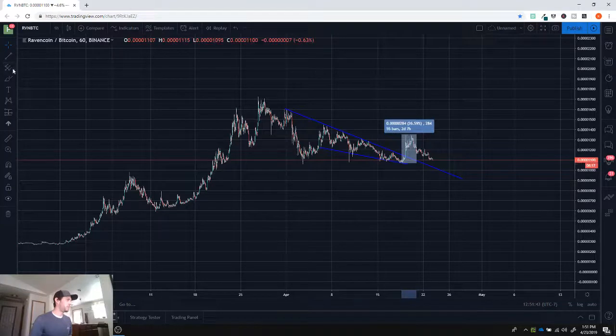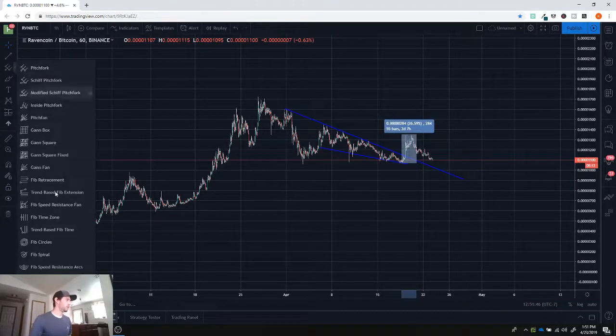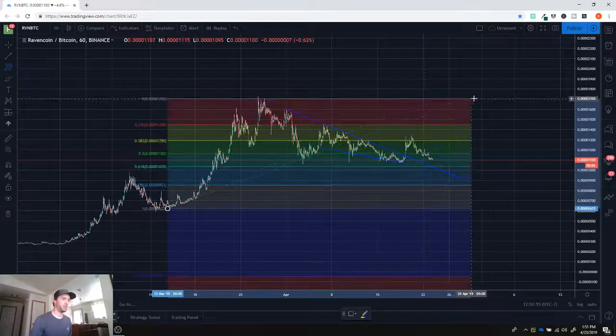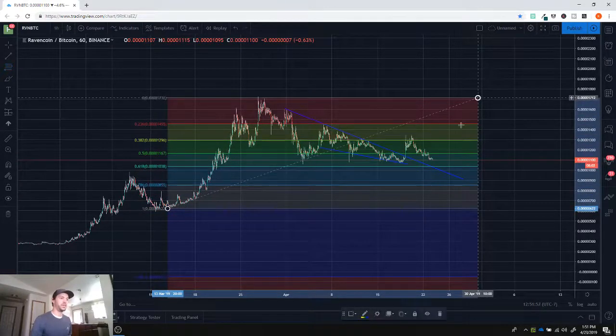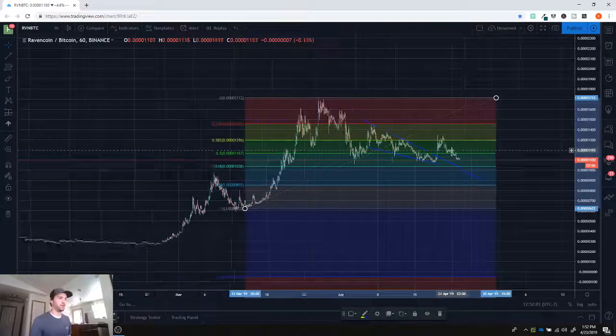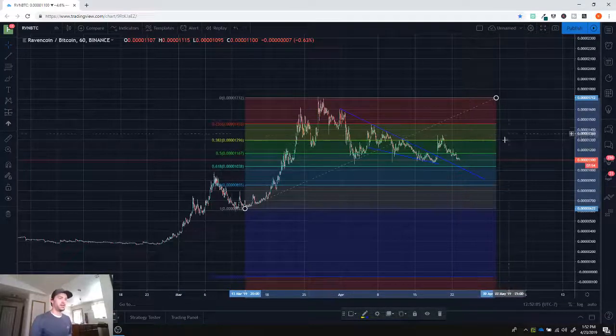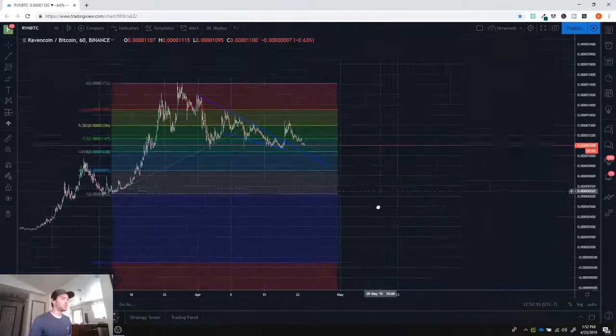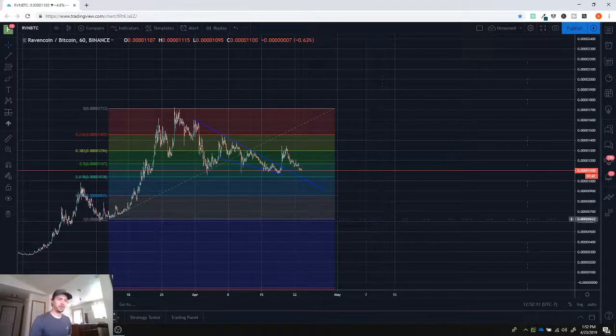We've had a pretty good week as far as alts go. We're going to run a quick fib on this guy just to see where we are for the retracement. Let's start down here for this swing low to this swing high. See where we're at. Coming down to touch that 61.8. If we come down here and test this wedge again and we get some volume, this thing could go for a new high. So keep an eye on this one, RVN. Let's keep this guy on the watch list for the week.